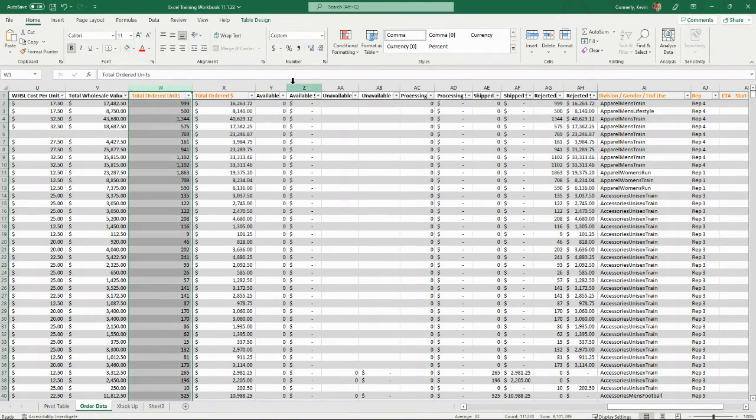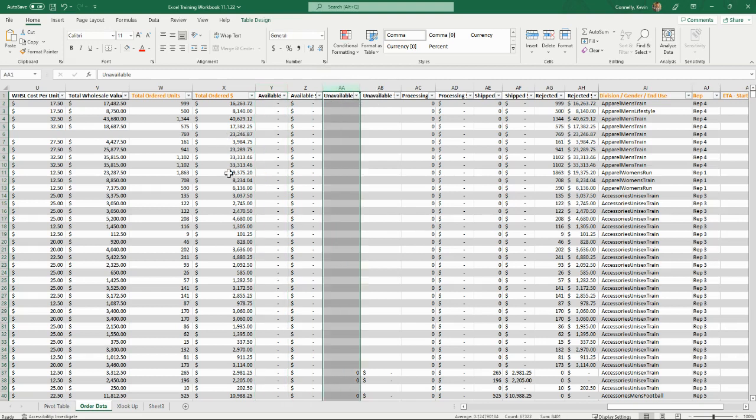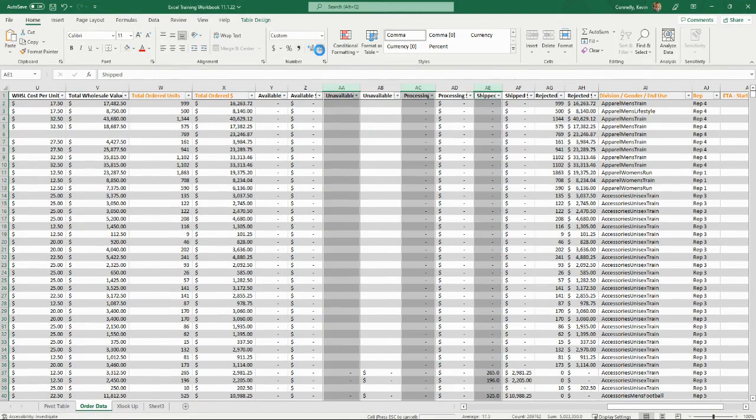Now for things like units or something that doesn't have a currency sign in front of it, you have a couple options. My favorite one is to click this comma style, then move the decimal place over, and now you have a clean file. And then if there is a comma separating the thousandths spot or millionth spot, we can have that added in. You could also select general or number. Those are other means to the same end. But I always figure having the comma in there makes it easier to read.